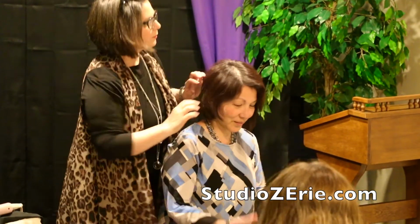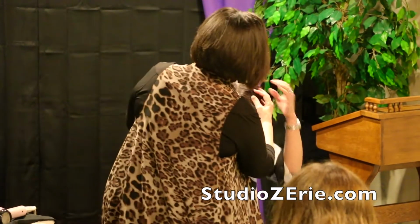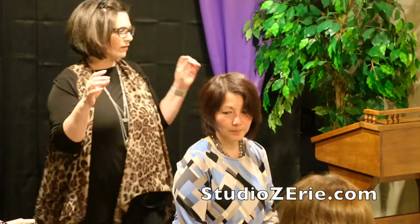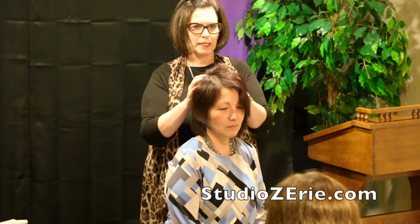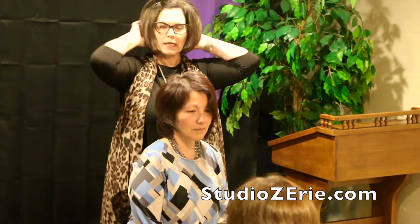Because there's not much right here. Like you're talking about the density of the hair, there's not very much up here. But that just gives her a little bit. And here's the cool thing that I find when I put this in my hair: I even like it better the next day. I love it.